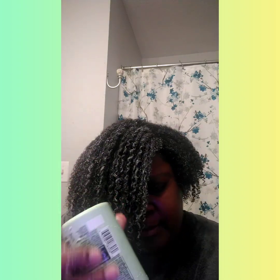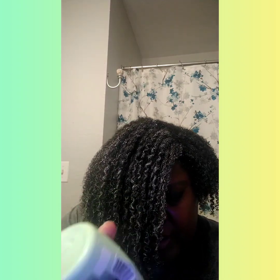But I tell you, it's making my curls pop. Can y'all see that? Look at these curls. Curls just popping. Come on, growth. I'm gonna claim that next year I'm gonna experience a growth spurt with this.